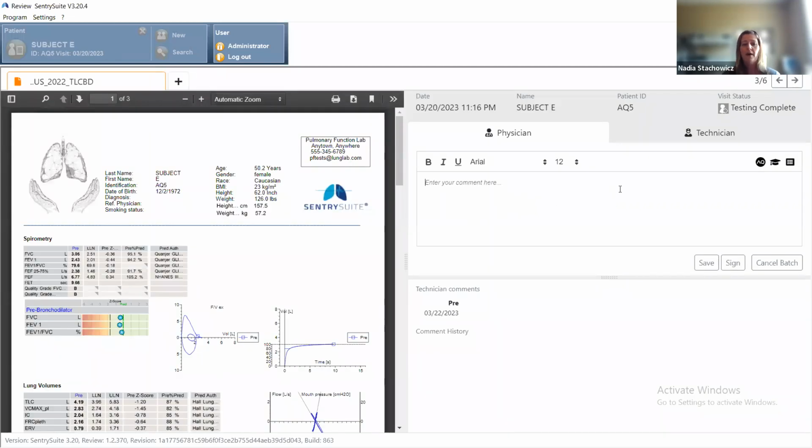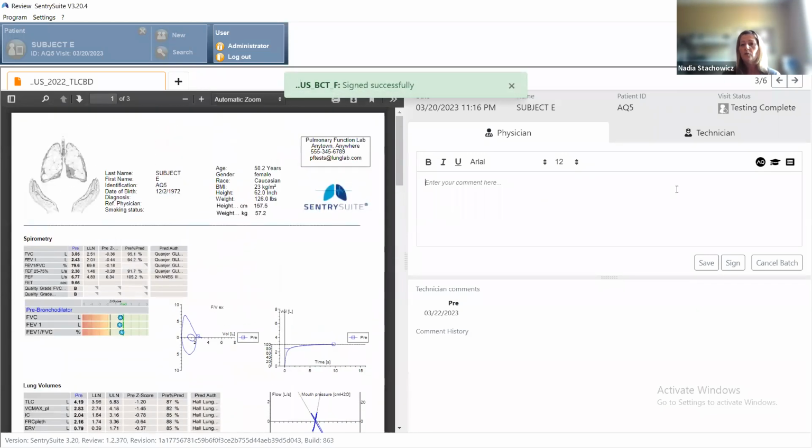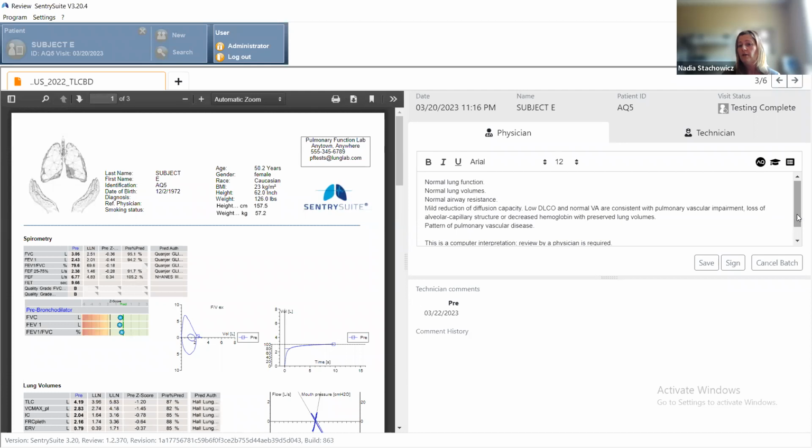Here we have this full study: spirometry, lung volumes, and diffusion. So we'll just come over here. I will select my icon. And now I'm going to decide, as the reviewing clinician, do I agree with this? Normal lung function, normal lung volumes. Well, again, we have a really nice graphic, which is essentially that bell curve, except in bars. I'm going to look at that Z-score, looks great. I'm going to look at these two Z-scores, also looks great.